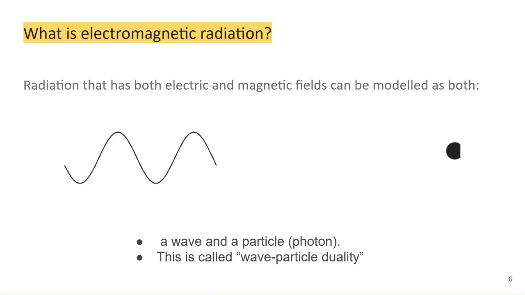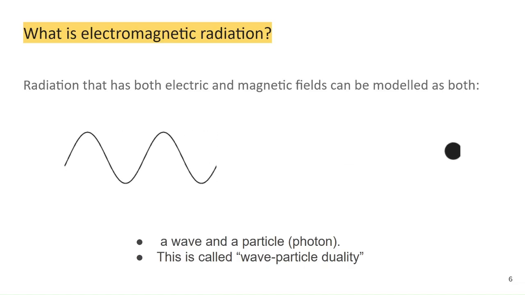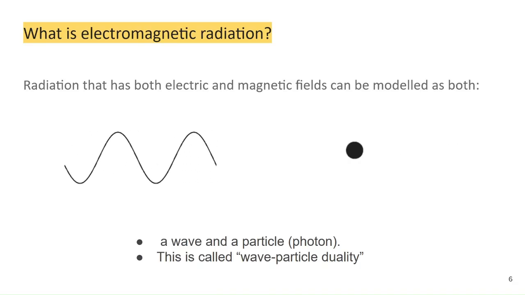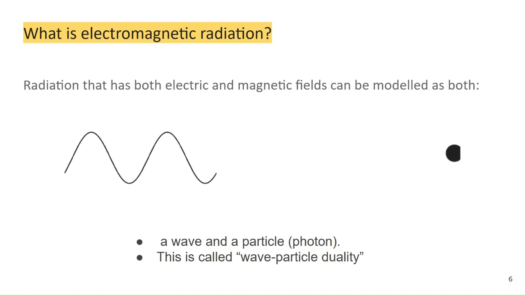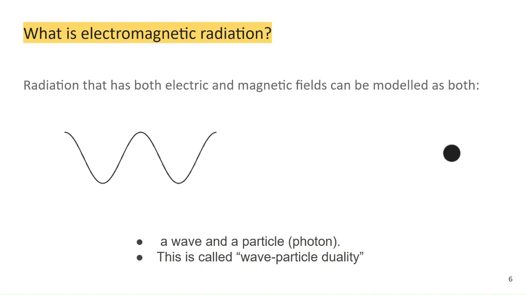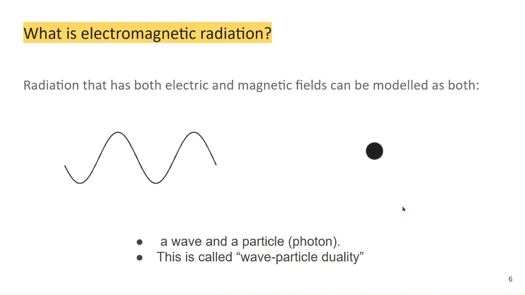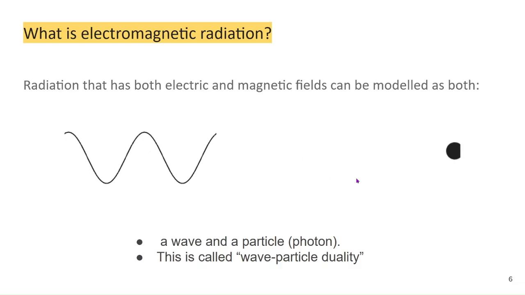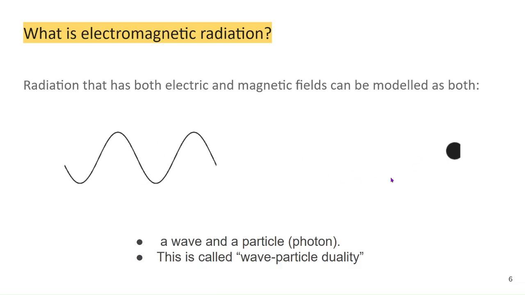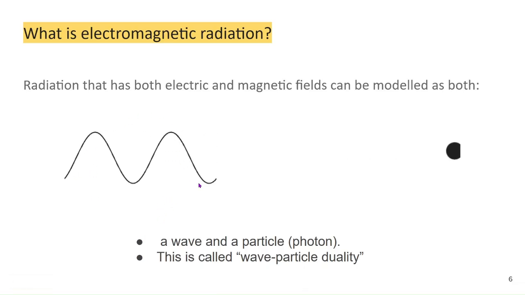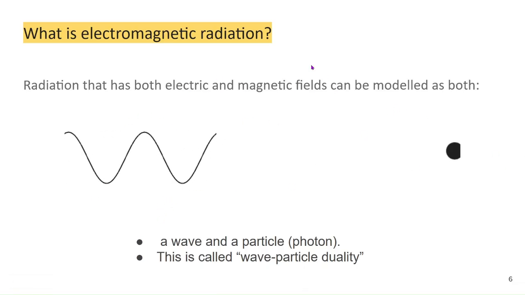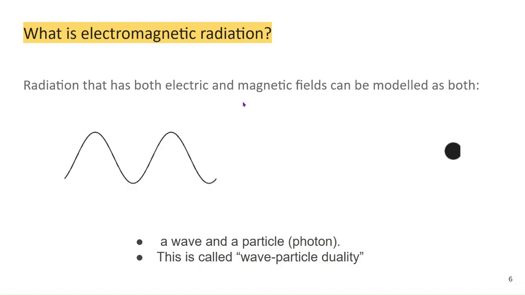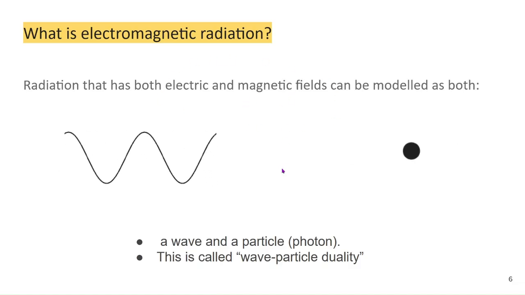If you get far into physics, let's start talking about quantum physics, we get to talk about this. It's a really interesting property of electromagnetic radiation. But for right now, you can just know that we can model it either way, right? We can model radiation as individual particles called photons, like little specks of light, basically, or as a wave traveling through space, a disturbance in this electromagnetic field. And yes, electricity and magnetism are connected. They are part of the same force.